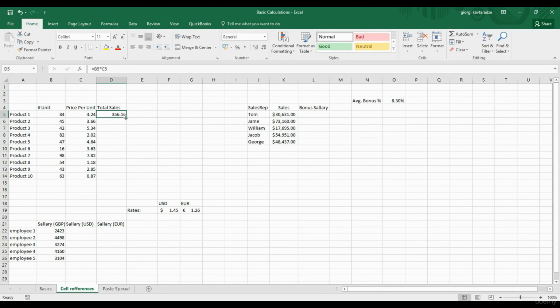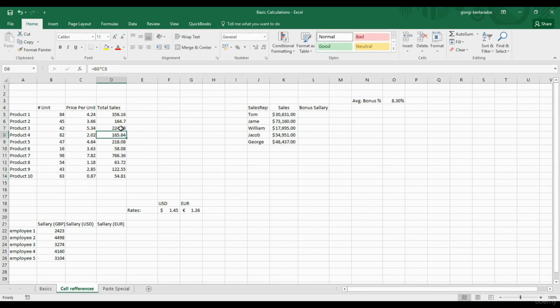Then click, hold, and drag the fill handle to copy the formula to adjacent cells. Release the mouse, and the formula will be copied to the selected cells with their relative references. The values will be calculated in each cell. We can double-click on any cell to check the formula for accuracy. The relative cell reference will be different for each cell depending on its row.